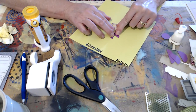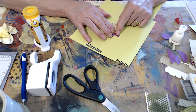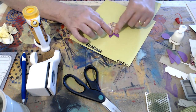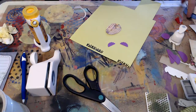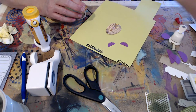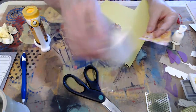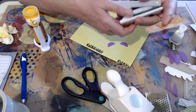And that will be his ears, as everybody says, ears. And then you could punch out some circles for his eyes. So let me do something here. Let me see. I really would like his head to be more vibrant than his body, but not too bad off. What if we do this and punch our small, not that one, this one.